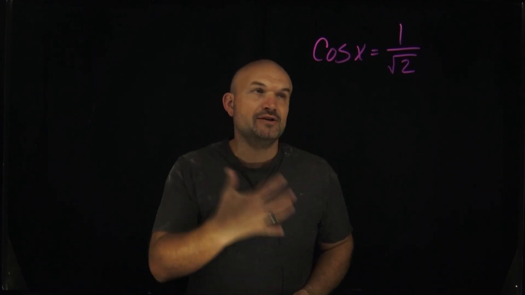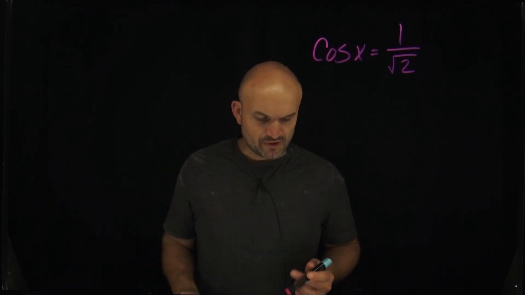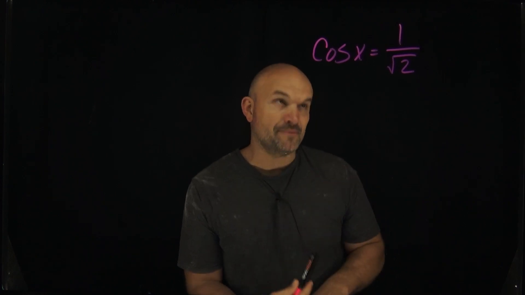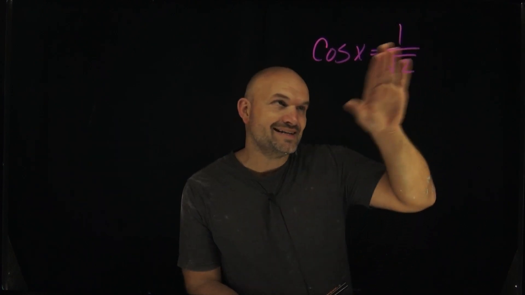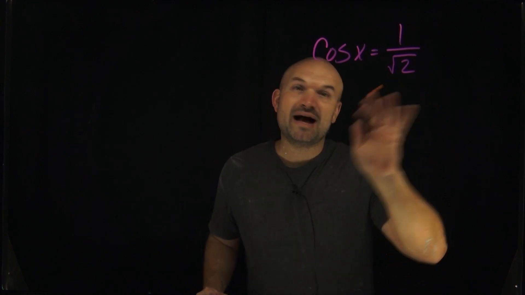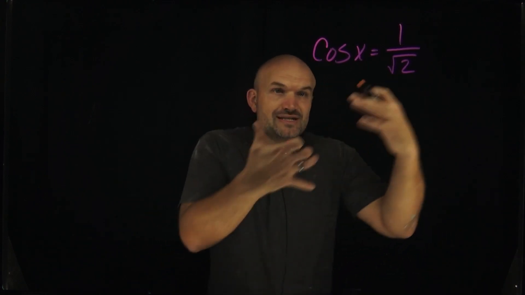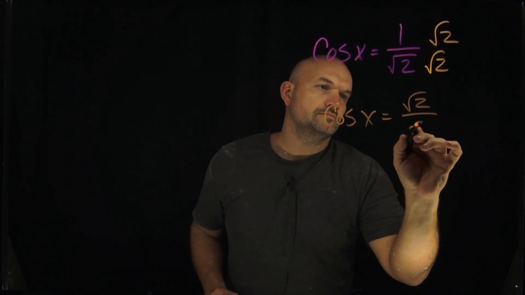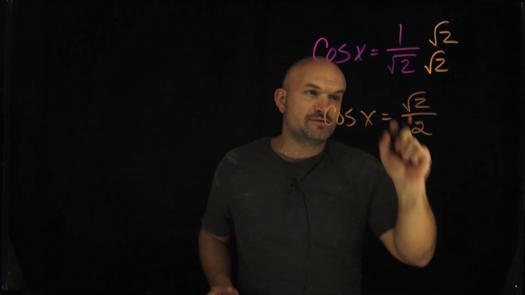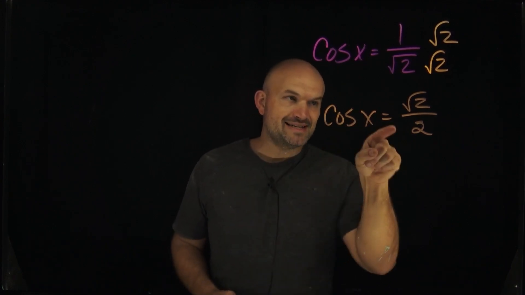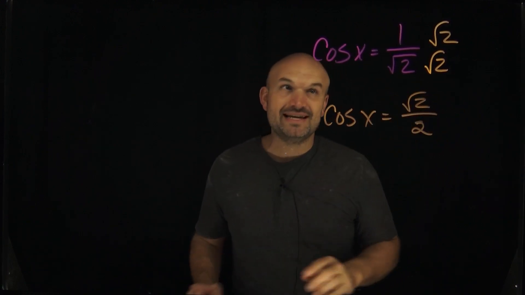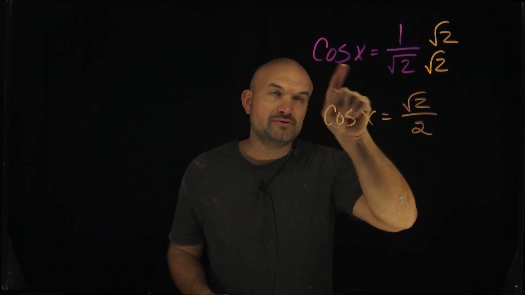One thing I always like to tell my students is when we're trying to evaluate trigonometric expressions, we always want to look for what value is on the unit circle, because if we can find the value that makes it on the unit circle, it makes our life a lot easier. If you look at this you might not recognize this point on the unit circle. However, there's something we can do — we can rationalize the denominator. When rationalizing the denominator, you're just simplifying the expression. By multiplying the square root of 2 on the top and the bottom, I simplified the expression so there's no longer a square root on the bottom. But I also created a value that I now recognize on the unit circle. Knowing your unit circle is paramount for you to be able to evaluate this equation.